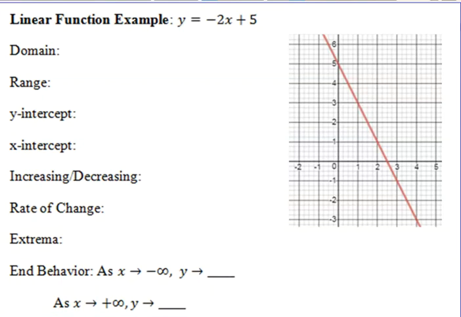So let's talk about domain and range of negative 2x plus 5. So it's a linear function. If we're looking at the graph, I think the easiest way to figure out domain is you want to ask yourself, does this graph have any starting or stopping points as I move from left to right? Does it just appear out of nowhere? Does it stop and not continue? Or is this one completely continuous?